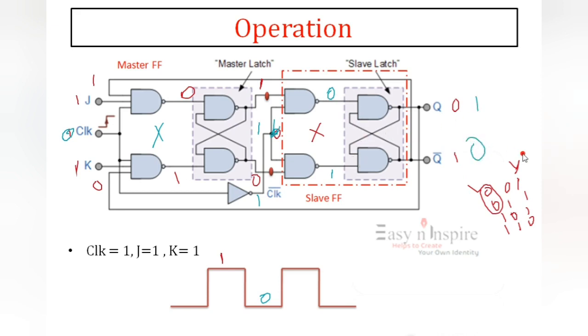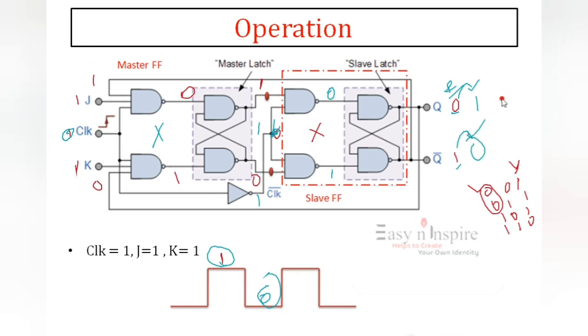So if you observe this carefully, during the clock pulse 1, the output is 0 and 1. Nothing but no change condition in the slave. This is the past output. When clock becomes 0, then this output is going to change. So toggled. 0 is going to 1, 1 is going to 0.